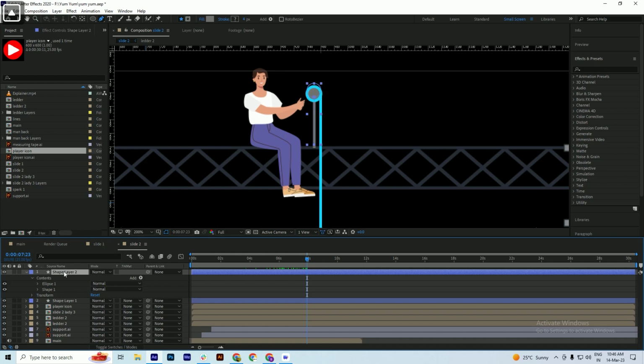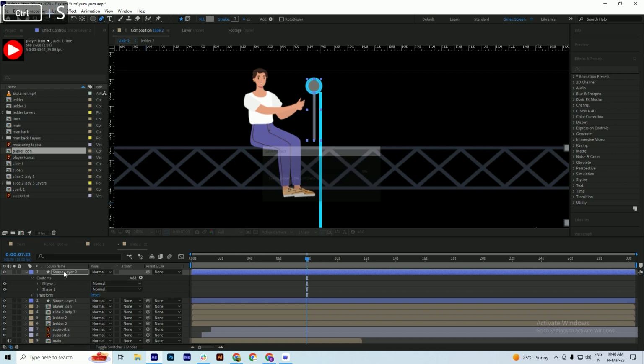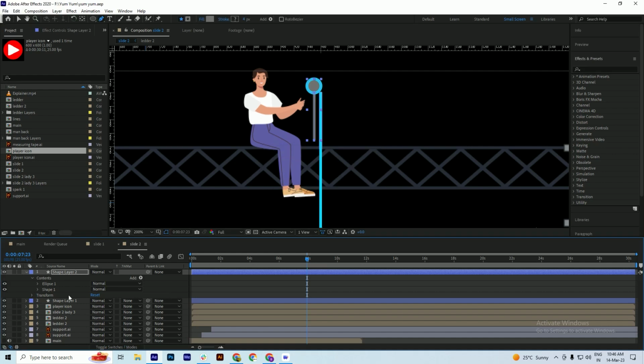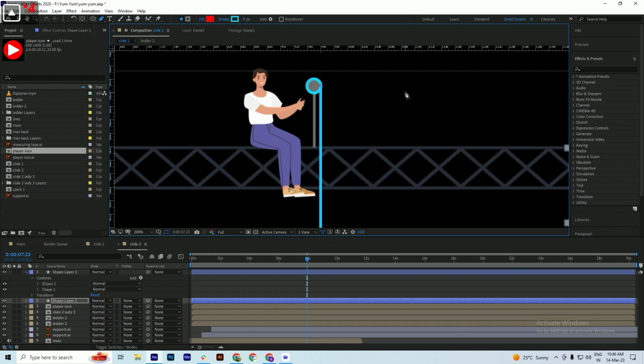Also I need to place it something above here. Now just going to place this part here. Also I have to move this thing a little bit here.